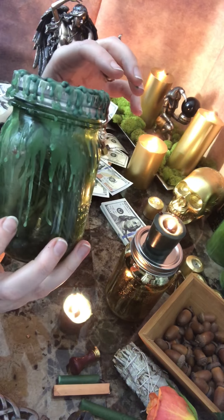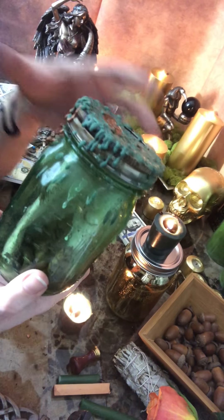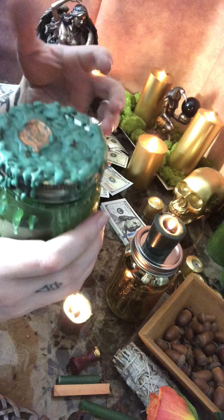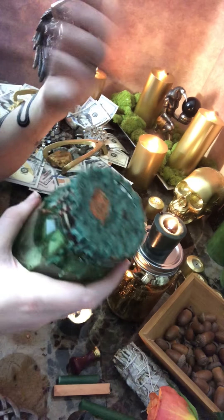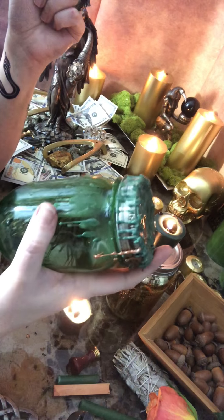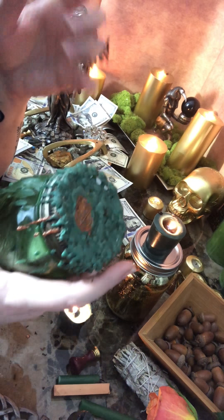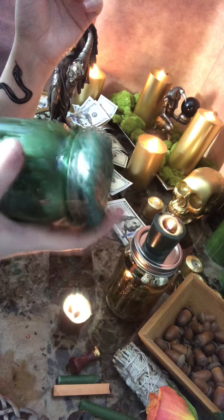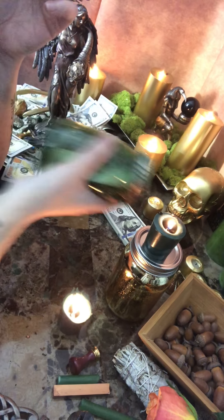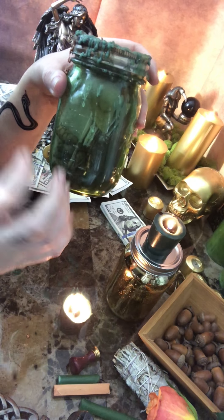When you seal it, it's done, so put this on your altar or somewhere safe and sacred. It looks pretty cool and it has such incredible energy — you made this, you created this, you put all of your intentions and your wishes and your hopes inside this jar. Something I like to do is when I need money quick, or I need that boost when it comes to bringing wealth into my life really quickly, I like to shake it. I go to my altar, think about the thing I want — maybe a huge bill that needs to be paid — and I just shake it, thinking about what I want. Moving the energy in your body, your blood's flowing — it does something to activate the energy inside of you and connect you to your intentions.